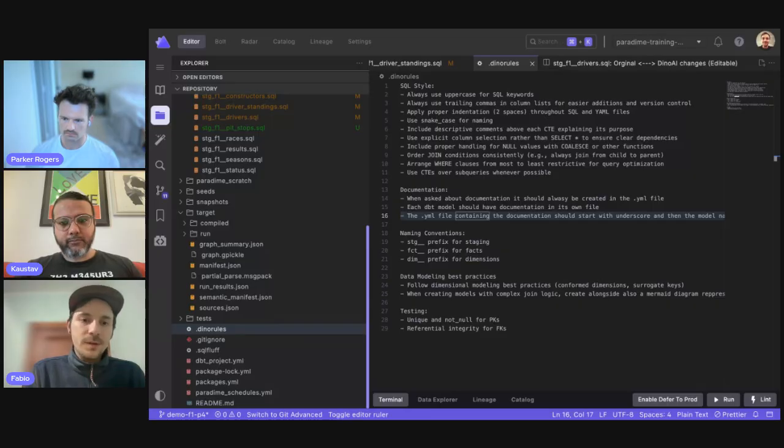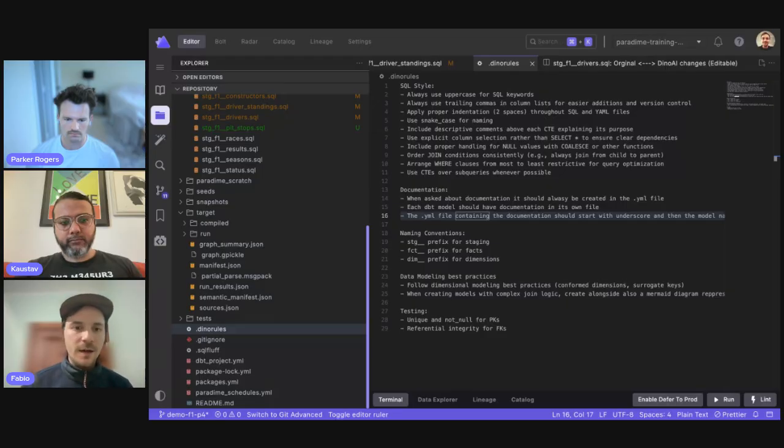Personally, I think what is very important also is to make sure that we have this additional prompt around how do we do documentation, what kind of tests we have in place, how do we want to generate tests. It's super easy to go and generate a bunch of tests which are potentially relevant for our use case, right? But how can we ultimately define in our business what we want to test and how, so that when the agent is going to pick up and generate models, or if we want to just point it to an existing model, the test cases it's going to generate for us in the YAML are a lot more compelling for what we're after. Those are probably a couple of things that are a good start.